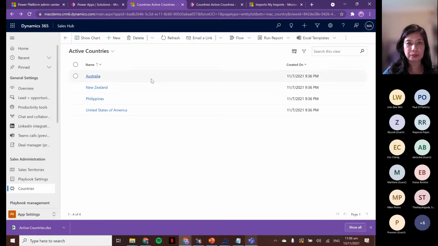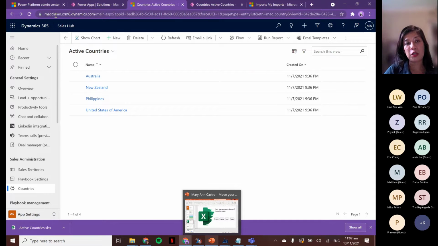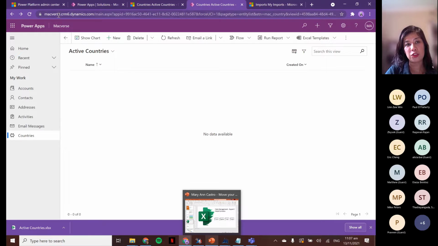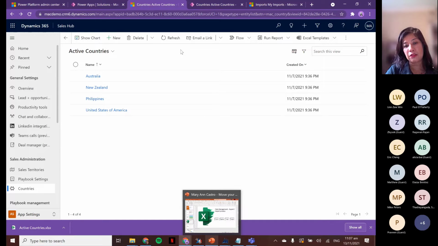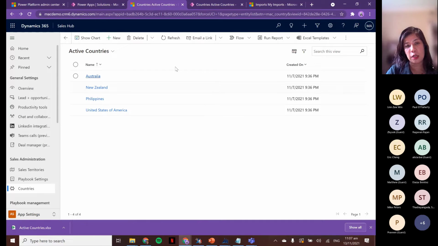Right, cool. I'm just going to use an example of a country. So I have two environments here. In my Mac demo environment, I have a list of countries, which I want to export into my Macverse environment using the out-of-the-box import and export.